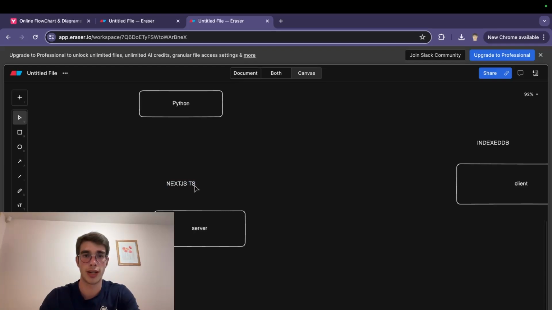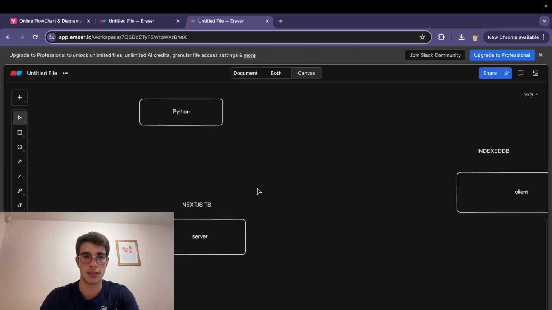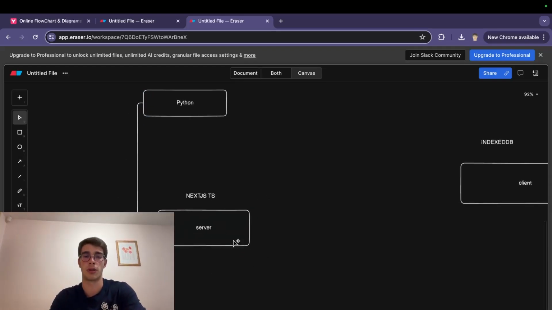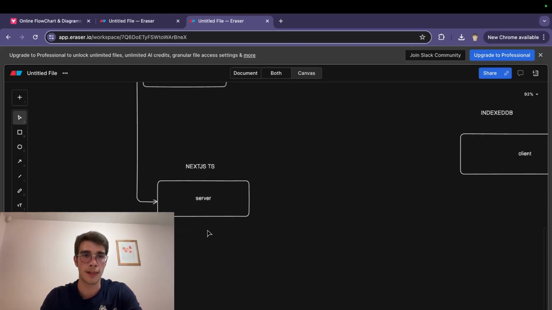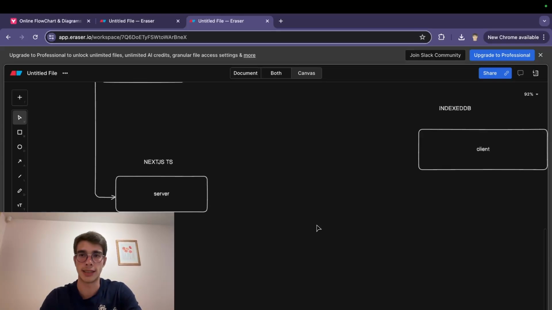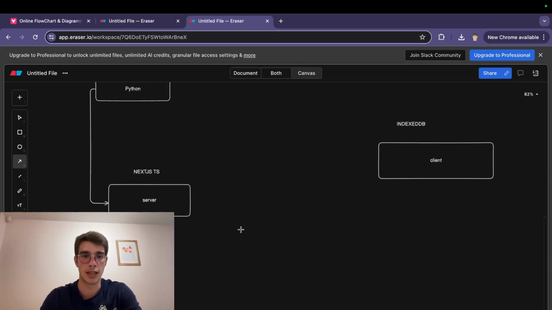So we are getting the data passed from our Python script to the Next.js TypeScript server side. Here we are having the data encrypted. Then the encrypted data is passed to the client and stored in the IndexedDB.